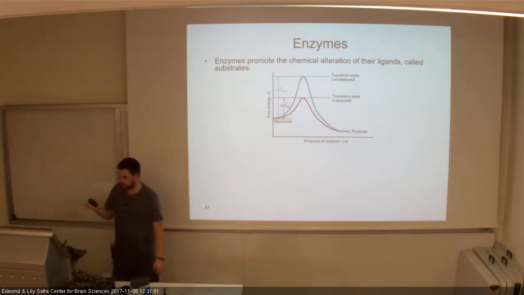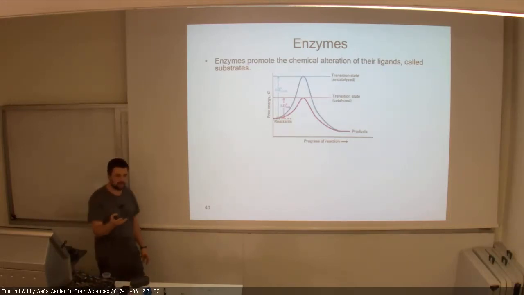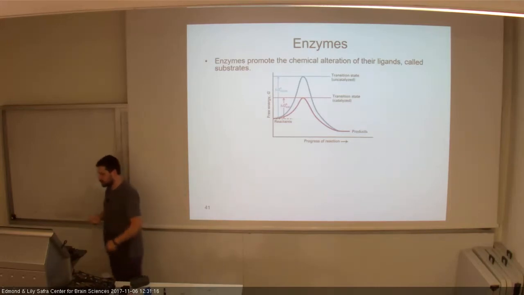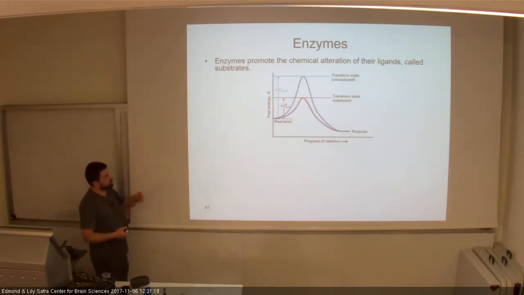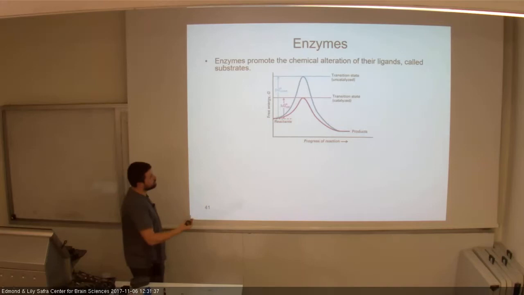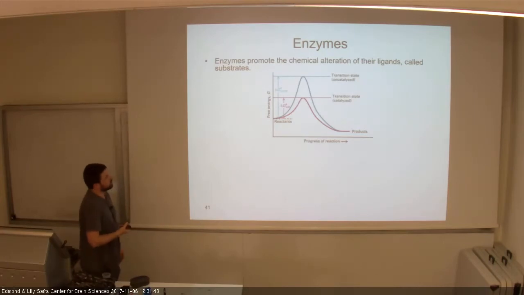For example, you can think about it as adding gasoline to a fire or to wood. The gasoline means you need much less energy in order to activate the burn. So this is actually what they do: they create an environment in which the transition state, or the energy that is required in order to pass this energetic barrier between the reactant and the product, is lower, and thus the progression of the reaction is sped up. And this can be very, very dramatic in terms of the times that we're talking about in cellular function.